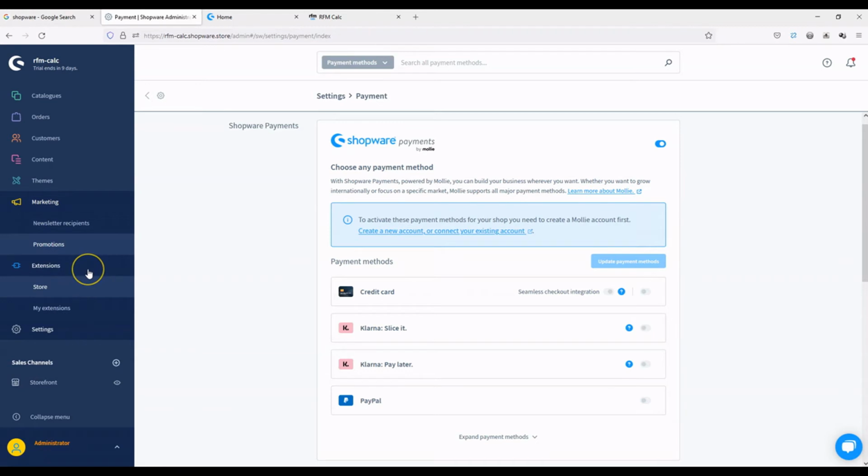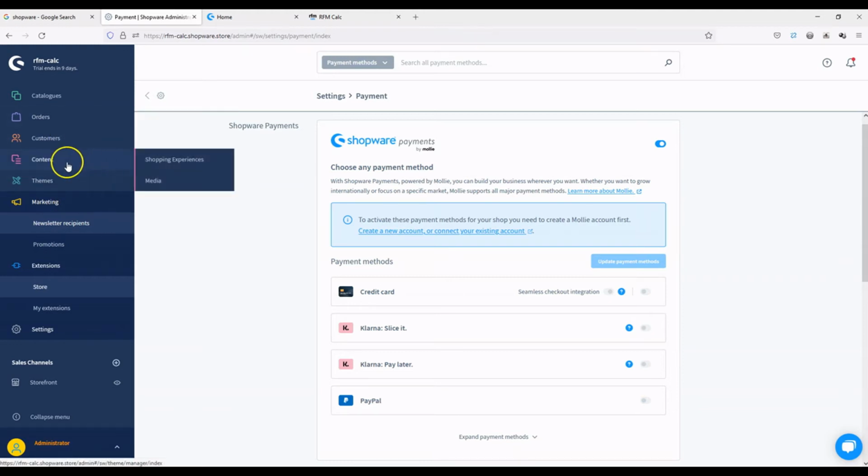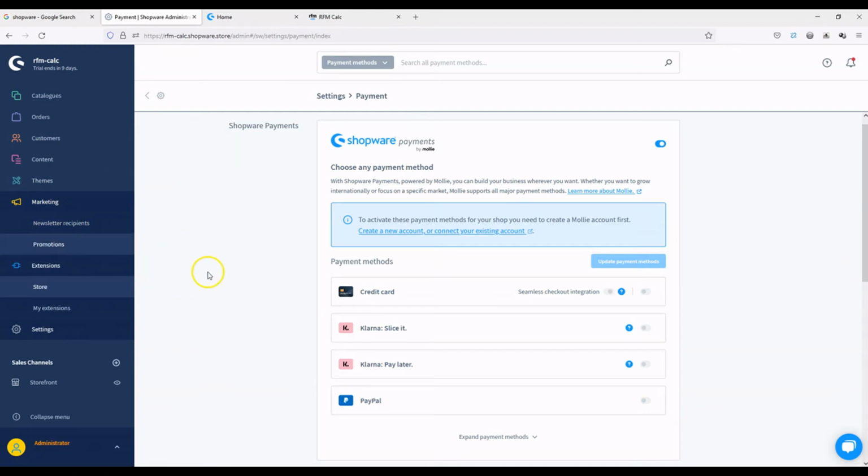Cool. So that's a little overview of the functionality available. So there's a few options in there. I would say there's not a massive amount of functionality, quite a lot less than Magento, for example, in terms of what's available, at least on this plan. Presumably other more expensive plans will have more options and more functionality.